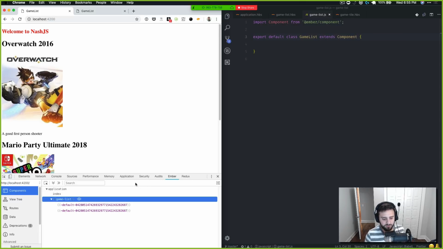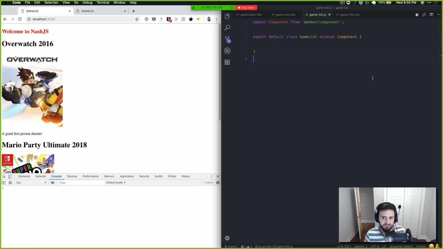I'm not as worried about naming my classes, because I usually have my source maps turned on, so it doesn't matter as much. But you can name the classes anything you need to, so it's not going to break anything. Ember's just looking at what gets exported and makes sure that it's extending from component. So it doesn't matter if that's named or anonymous.